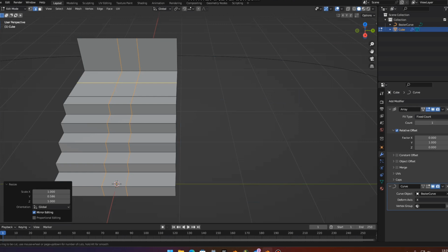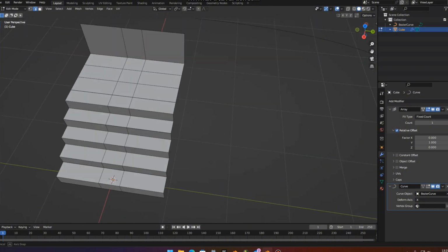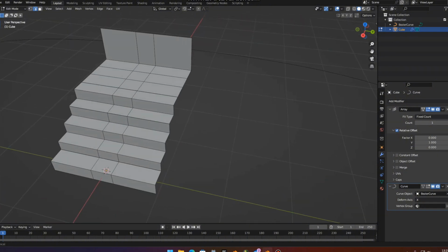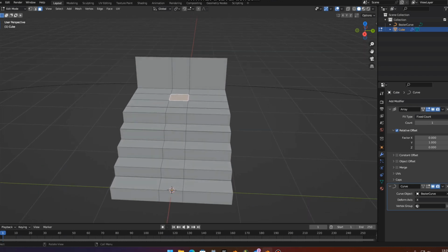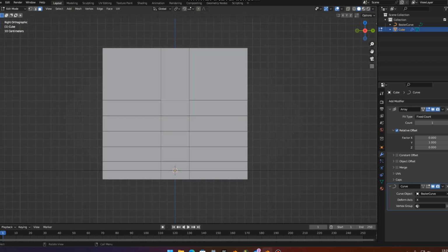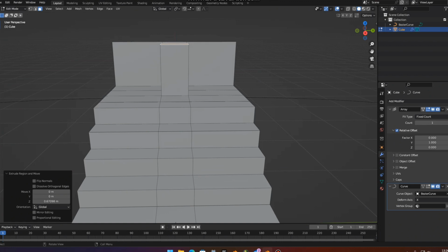Now make loop cuts again, but on the Y-axis, 2 more cuts, like this, so we have a surface in the middle, it is closed. Now select this surface and extrude it. Go to the X view and extrude it to the top where the other edge is, like this. Now press S and we can deform a little bit at the top.